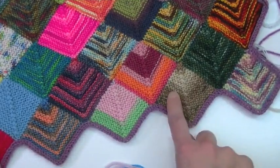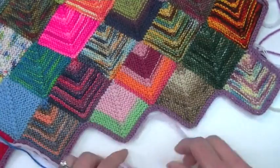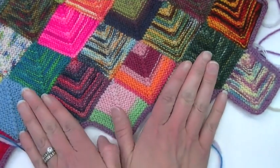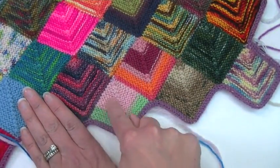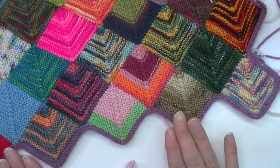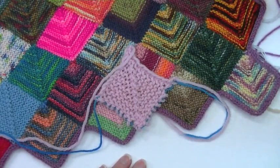I think I have 25 squares across the bottom of my blanket for one row. So you'll need to have at least 2 to do the zigzag. Now, if you decide you do not want a zigzag edge to your blanket, then you can cast on your squares a little differently. You can start with 1 square and then add another square here, and then another square here, and then add another square, and then keep going from there. So you will have a straight edge. I will show you both ways of casting on and how to build your blanket. But for now, you have the 1 square, and the next time we will do joining of the squares.